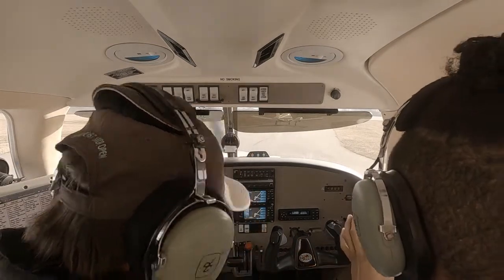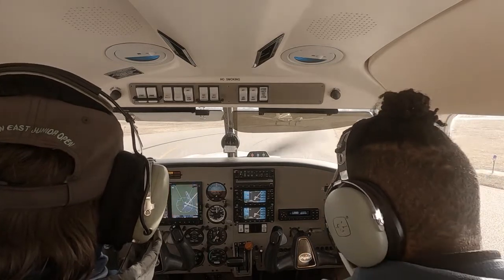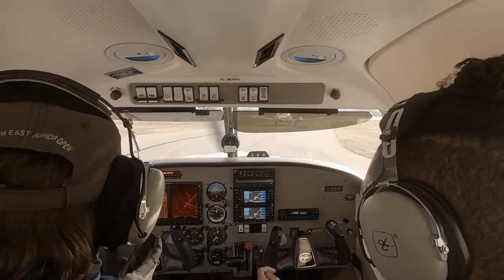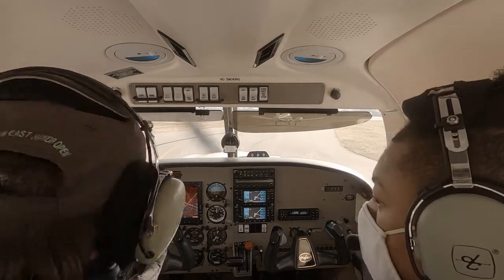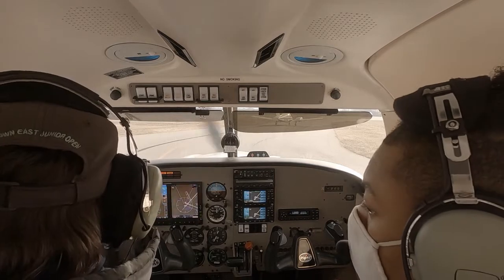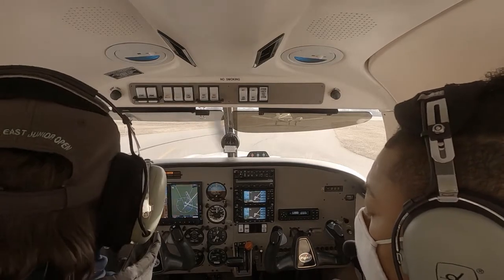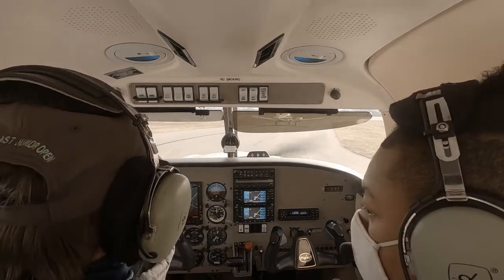Okay, so now we have pre-takeoff. So pre-takeoff is flaps at zero. Okay. Flap is zero. All right. Mixture best power, just verify mixture best power. Okay. Carb heat is off. The fuel pump on, so go ahead and turn the fuel pump on. There you go. Pitot heat as required, we don't really need it right now. Okay. HSI compass. Good, just to verify that for the second time today.